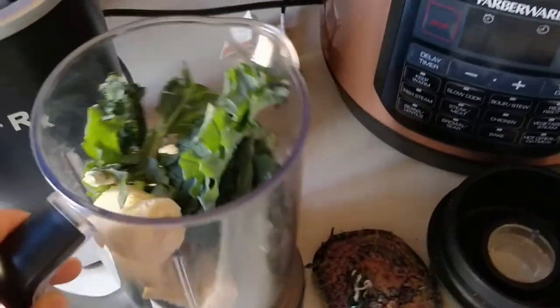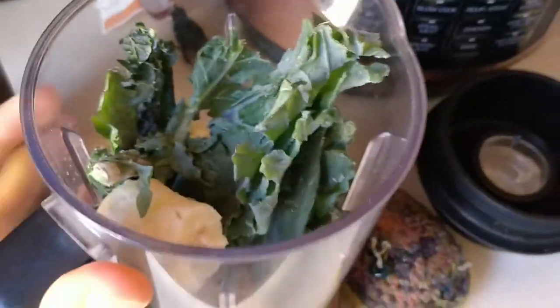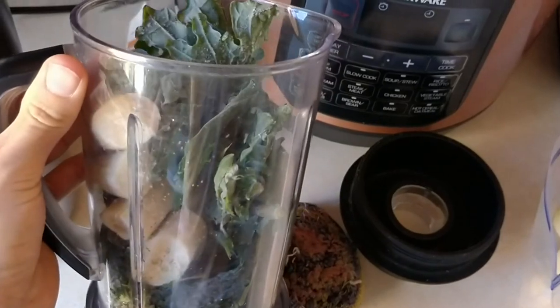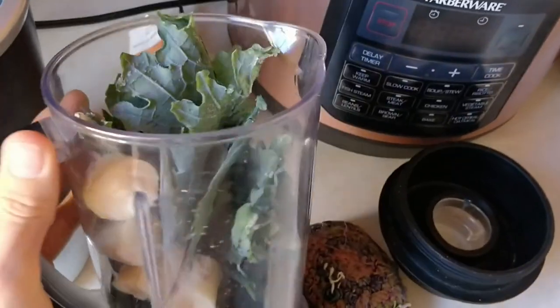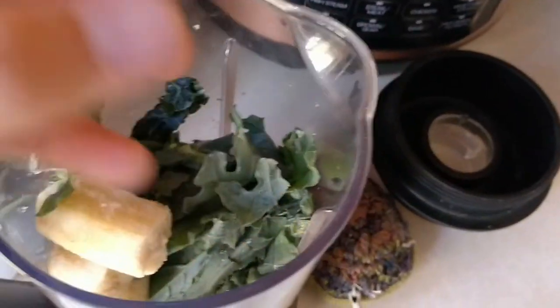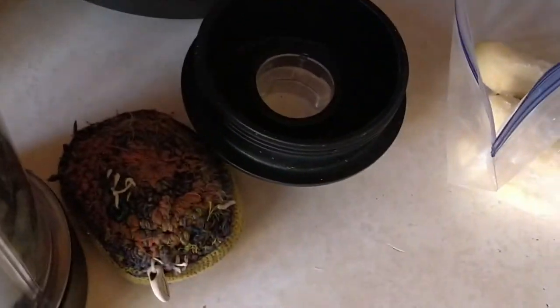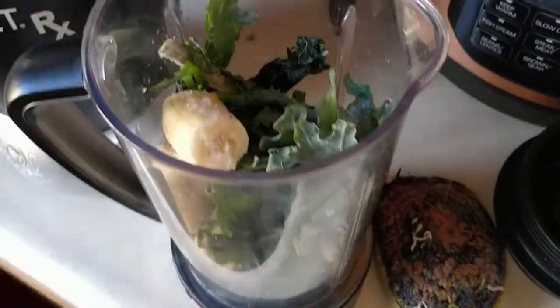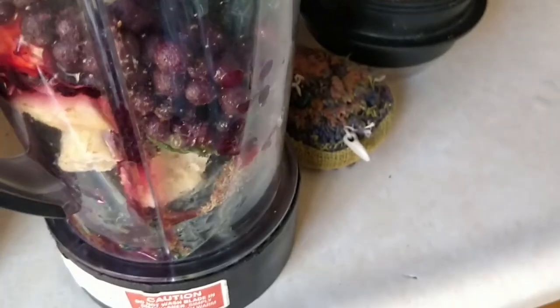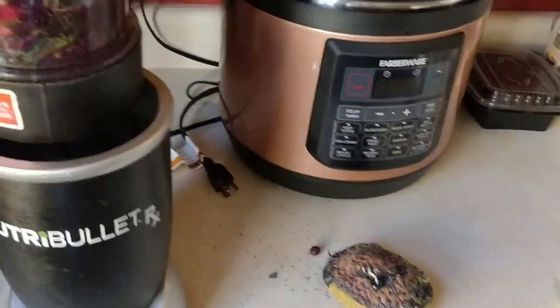So before I finished, I decided to show you what goes in a shake. I usually do about, this is for both Shayla and I, and it's usually about 3 cups of greens, 3 cups of fruit, or roughly 1 banana, a good handful of fruit, and then about equal as much greens. I like to add in flaxseed meal, it doesn't matter what kind. You could use a measuring device, or you just eyeball it. It's a couple strawberries and blueberries, a dash of water. Away we go.